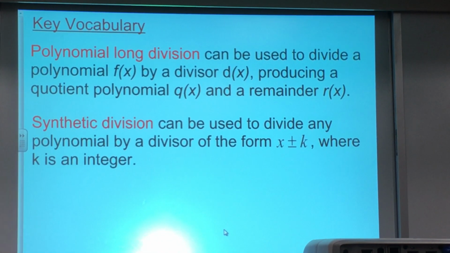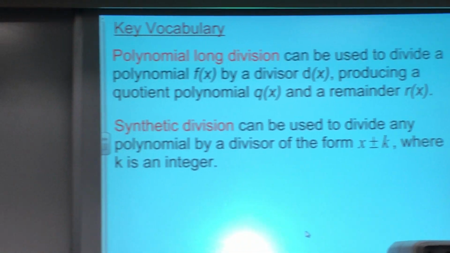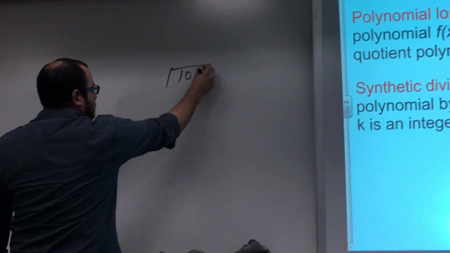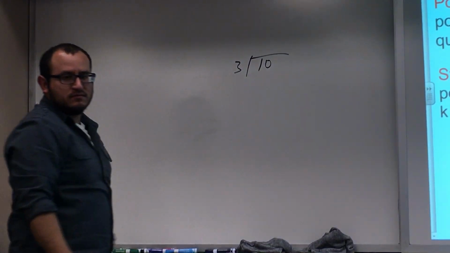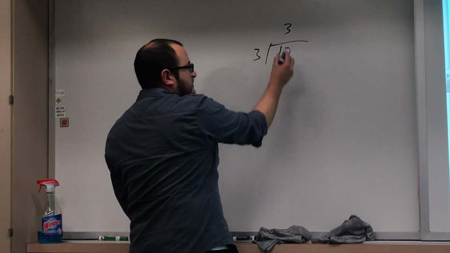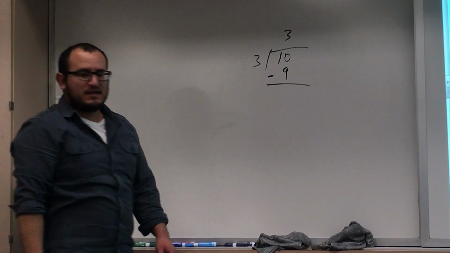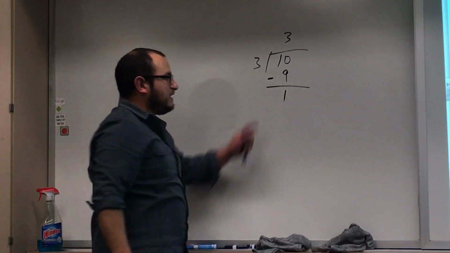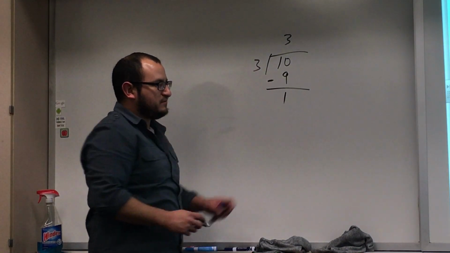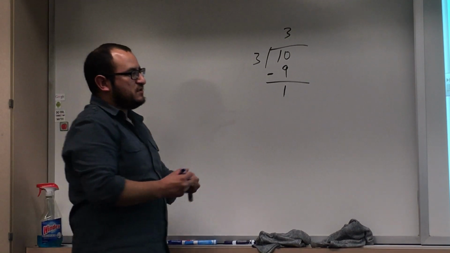Just let me do an obvious division problem. So we have 10 divided by 3, okay? How many times does 3 go into 10? 3 times. 3 times 3 is 9. Remember, we always subtract. 10 minus 9 is 1. And again, I could keep going by adding a decimal, but this is enough just so that we know what a polynomial long division is.